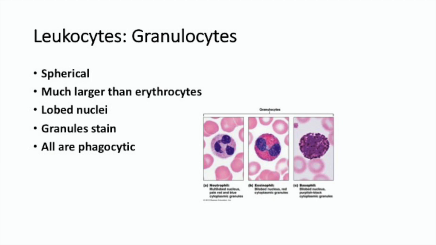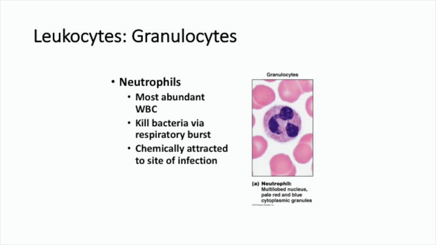So one by one, our neutrophils are the most abundant. Like I mentioned, that's the "never" in "never let monkeys eat bananas." And they specifically target bacteria. They like to kill by this process called respiratory burst, which is a fancy way of saying that they use oxygen to kill things. I know that sounds weird. We'll talk more about it in the immune system chapter. And the interesting thing is they are attracted to areas of infection. So if you cut your finger and bacteria are introduced, chemical signals will actually attract neutrophils there. And because they can do that diapedesis, they can leave the blood, come to that tissue, and kill the bacteria there rather than it getting further into your body.